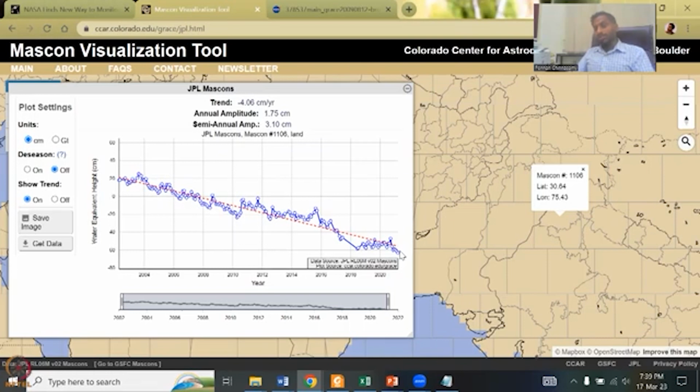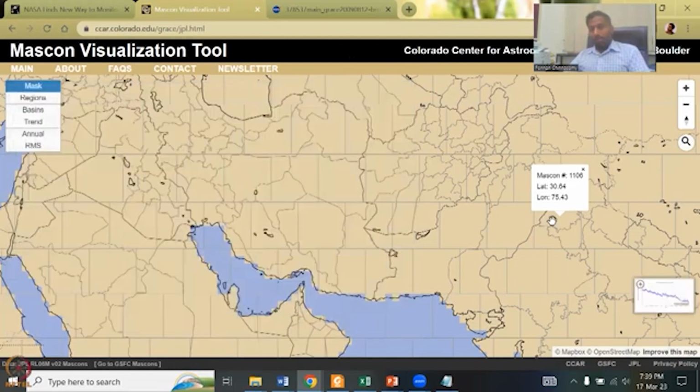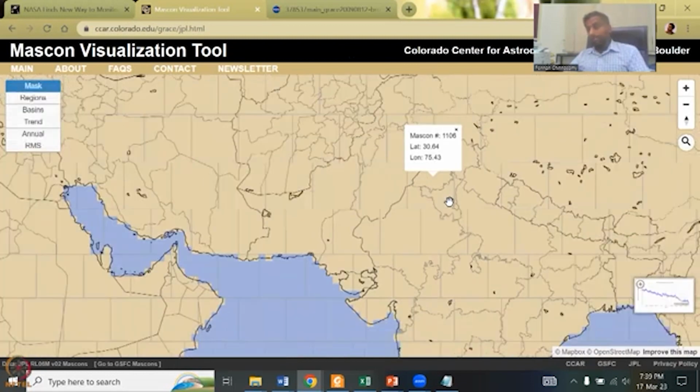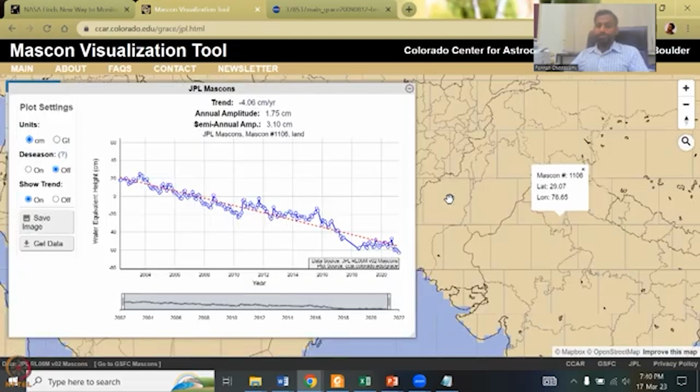If you go to these regions and ask the people, they will say that the groundwater has declined, and so we have increased the depth of the water by 100 meters or 200 meters in the last 10-15 years. This is very unsustainable, and this also follows the same analysis as the CGWB data. Even here, along the Punjab, Haryana, and Delhi regions, there's a lot of pumping and a lot of groundwater depletion happening.